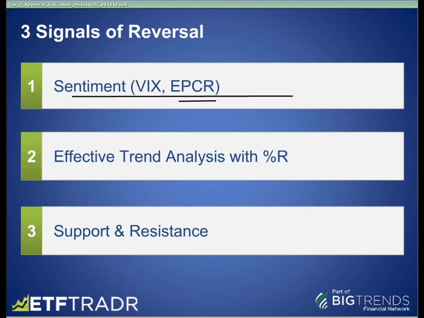The other thing that we'll mention is the EPCR, the equity put call ratio. These are 2 things that you don't have to come to me, you don't have to come to BigTrends to get. These things are freely available on the internet that you can check out yourself. The VIX, of course, is going to be available in MetaStock. The equity put call ratio we input every day from the CBOE website into the downloader on MetaStock, and basically that's how we notify our subscribers. But the information itself that we aggregate is available on the CBOE's website.